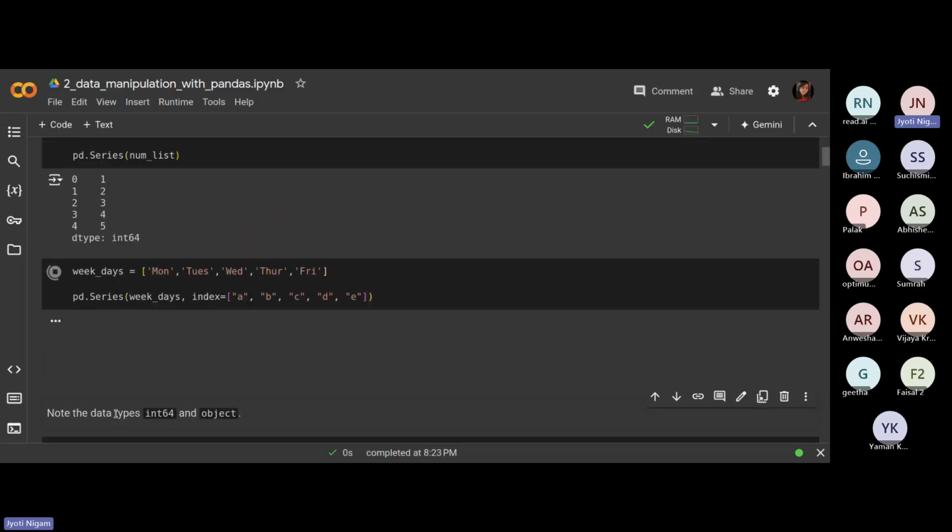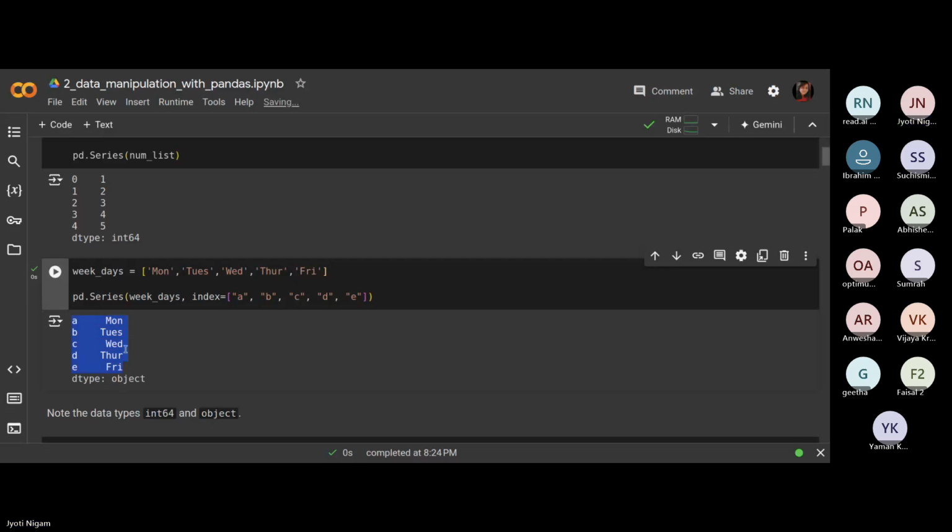If I run this, you observe that Monday is labeled as A, Tuesday is labeled as B. One thing to notice is that numbers are of integer data type, but strings like Monday are of object data type. So in pandas, strings are treated as object data type.